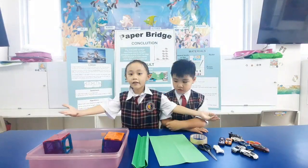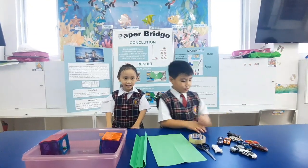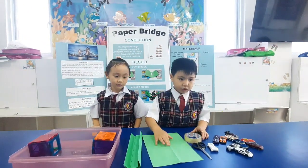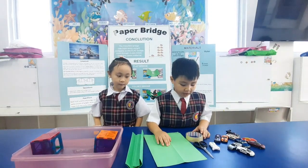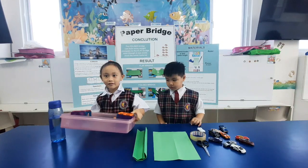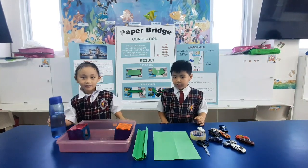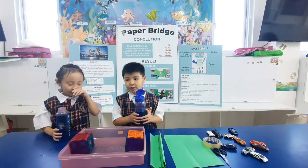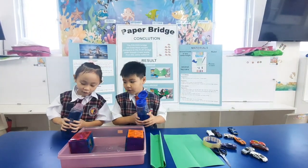So these are the materials we need. We need toy cars, tape, two sheets of paper, scissors. Also prepare the tray and water. Pretend this is a river. Now we're gonna bring the water.